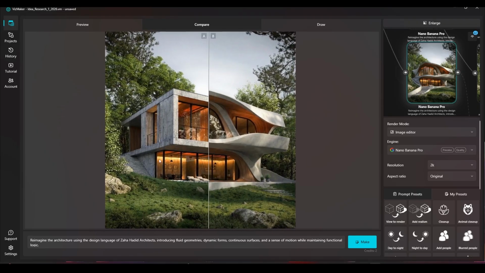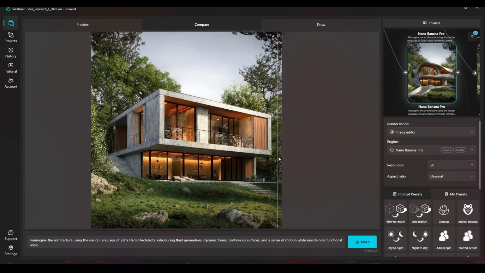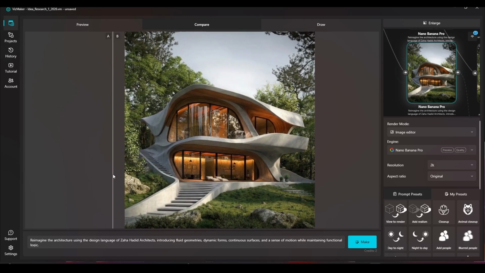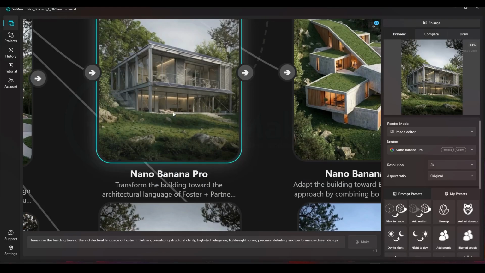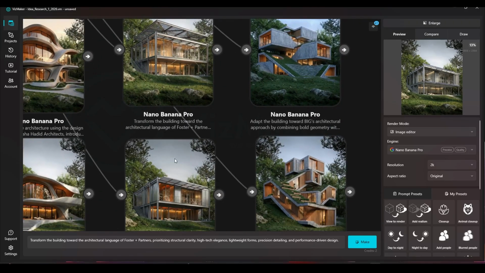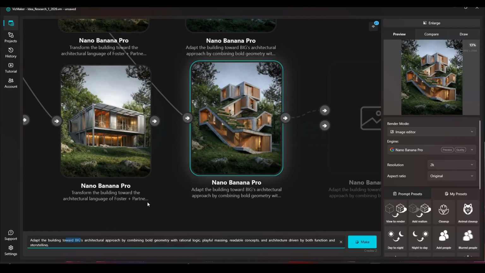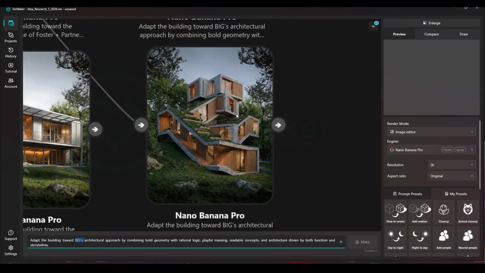Even the window is exactly the same, but we received a completely new idea of how we can redefine this design in a Zaha Hadid style. Yeah, and perfect. I have nothing to add. This is really good work. NanoBanana is a really good engine. So here we have Foster and Partners. Yeah, similar style. And my favorite, BIG. Yes, I'm a big fan of their architecture, always creative, always untypical, always new mass ideas.